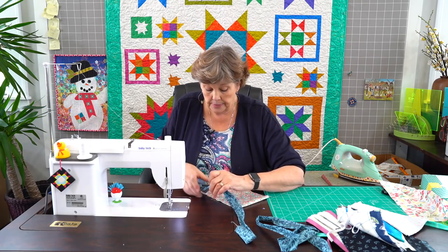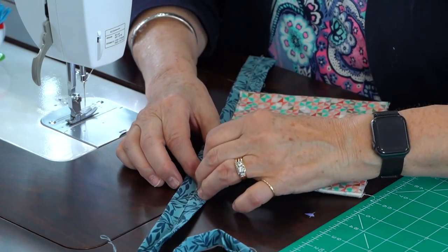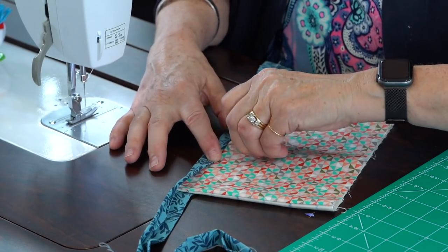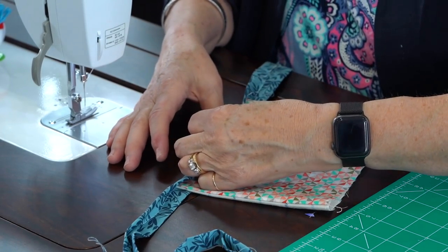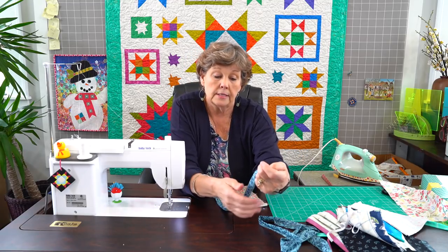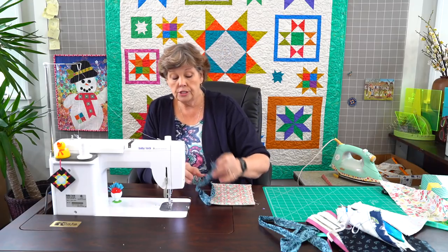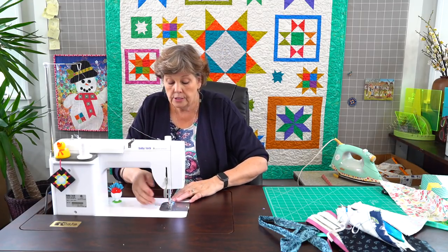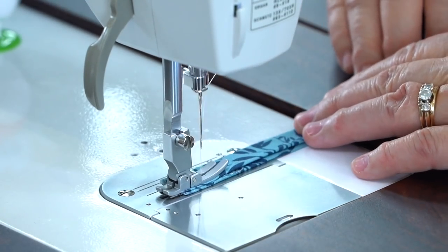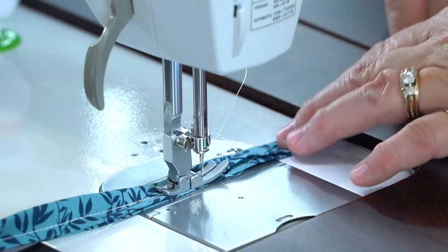So I have to take my pin out and I'm just gonna lay this in here. So I'm gonna put the edge of my mask up to the fold and lay this over. And I'm just gonna stick a pin in here so that it goes. So then we're gonna come all the way out here to the end of our strip that is all ironed down, and we're just gonna sew it. So I'm going to put my presser foot right along the edge, back stitch, and then I'm just gonna sew. And we're just enclosing that fold like this.